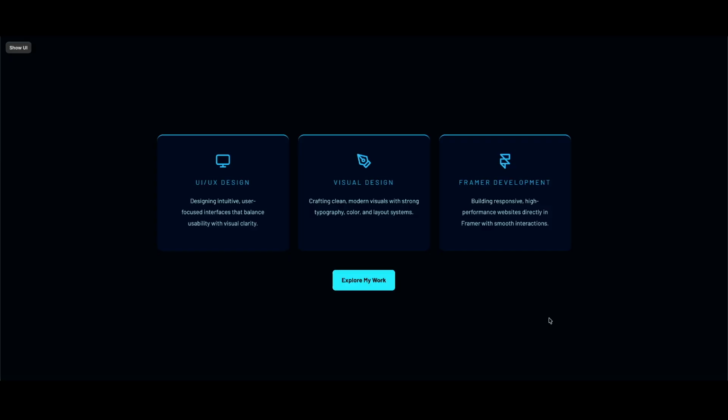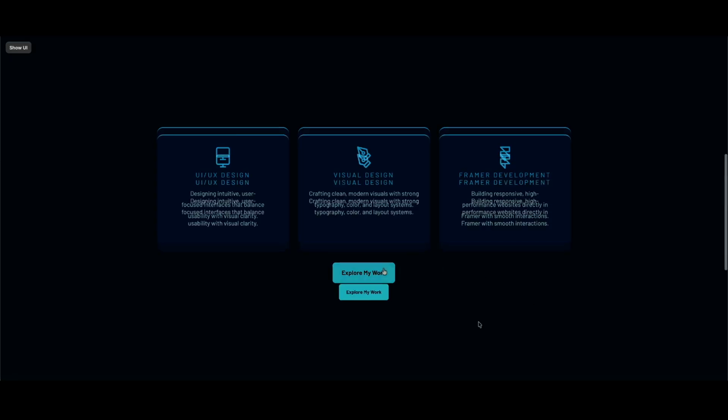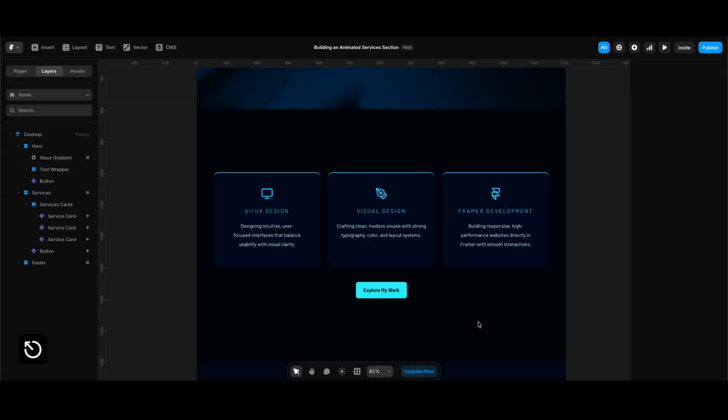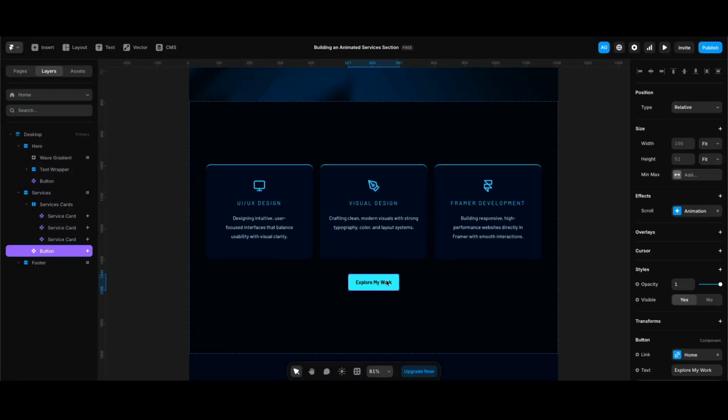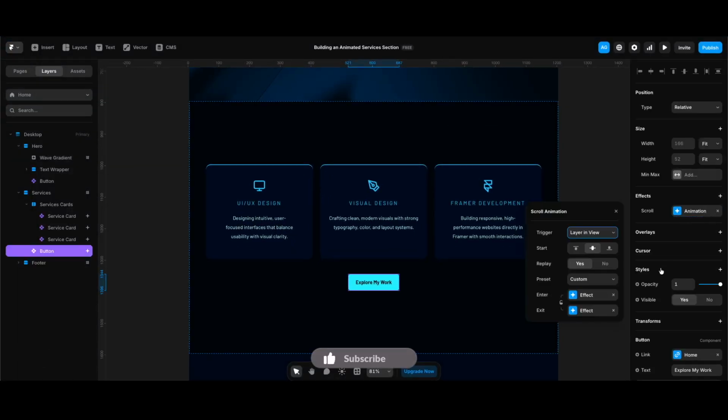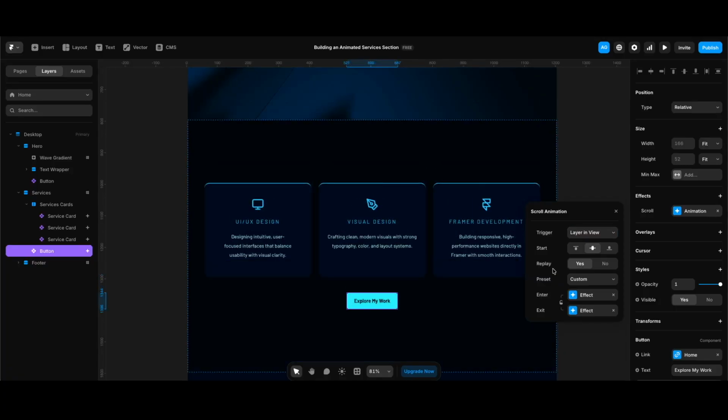Adding animations like these is a great way of improving the experience and design, right? One thing to consider though, let's actually select the button and check its settings again. Since I created this file for demonstration, I kept the replay setting here as yes. In a real world design, it can be annoying for the users to see this type of animation every time they are browsing the layout. So at least for animations like these, it is better to switch replay to no.